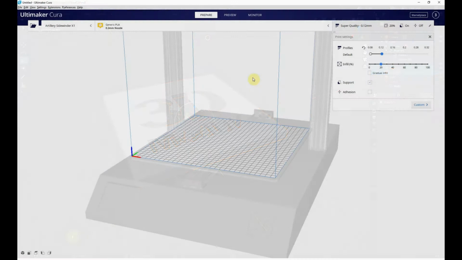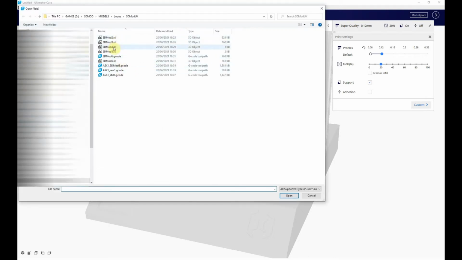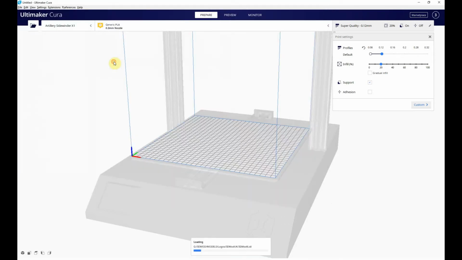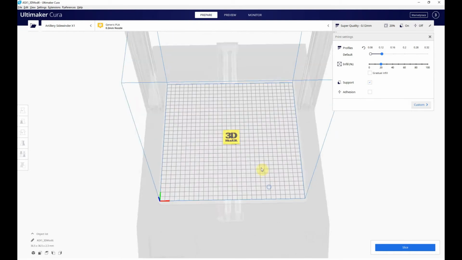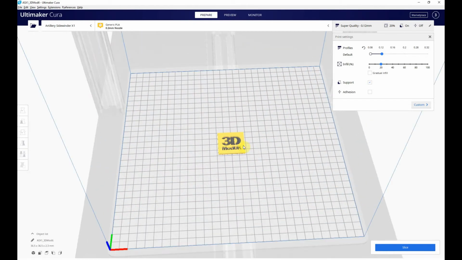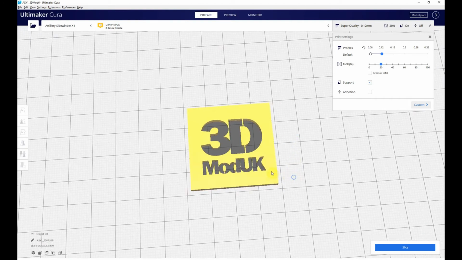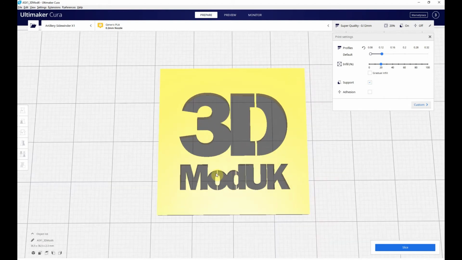So here we have Ultimaker Cura, which is a piece of software that allows you to slice and prepare 3D printing models, and I really like it because it's nice, easy to use software. It's got a profile for the Sidewinder X1 and I'm getting very good results coming out of it. So we open our file. I've saved a number of versions as I was working on it, but 3DMod6 is the one we're using. If we look at that on the bed, it's going to print right in the center, and if I zoom in, we can see that our lines are present.